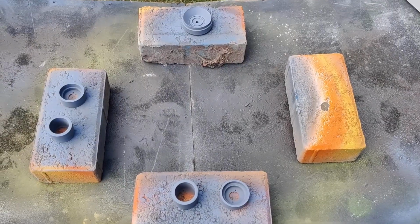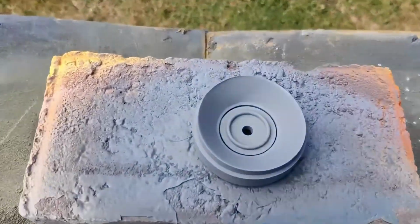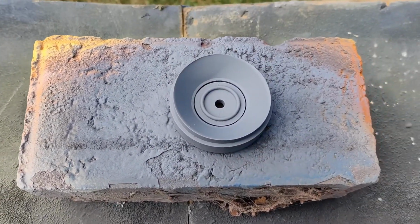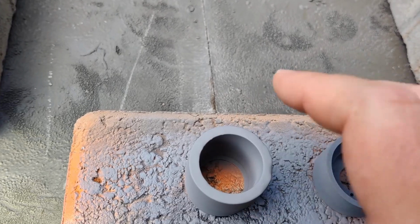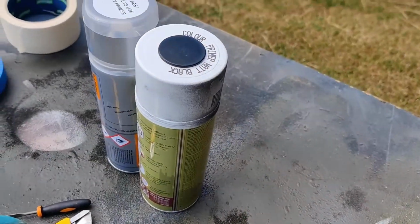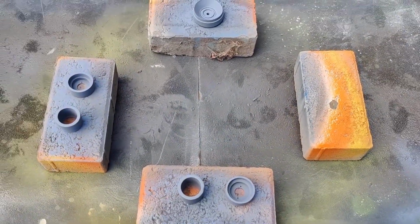Right, so I've had another look at the live action chopper pieces for these, and that bit's definitely black. This outer edge is kind of like an aluminium, possibly with a black undercoat, and these appear to be the same colour, sort of like a black, very dark aluminium. So that's what I'm going to do. I'm going to spray them black and then give them a light dust of aluminium over the top, and we'll see how that looks.